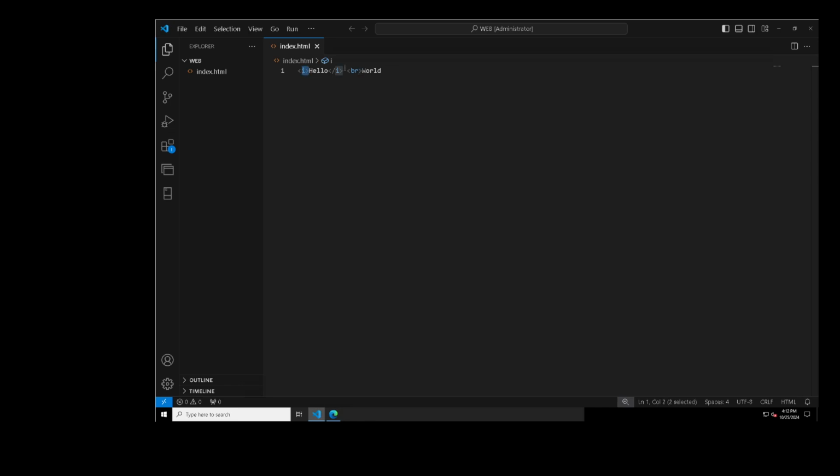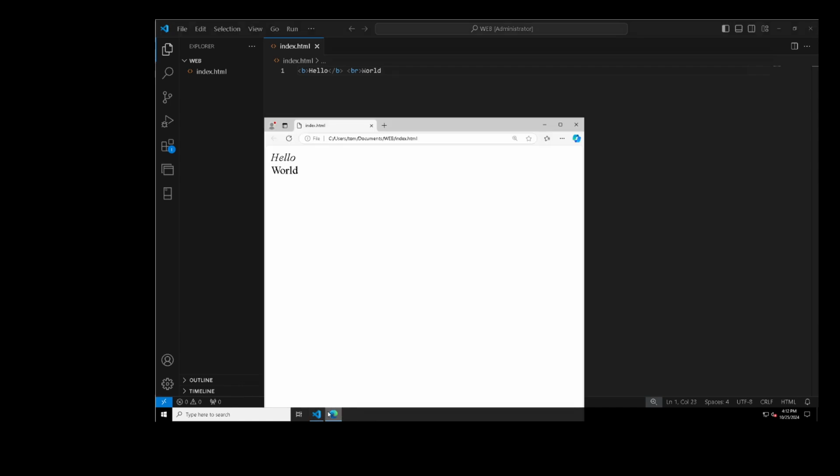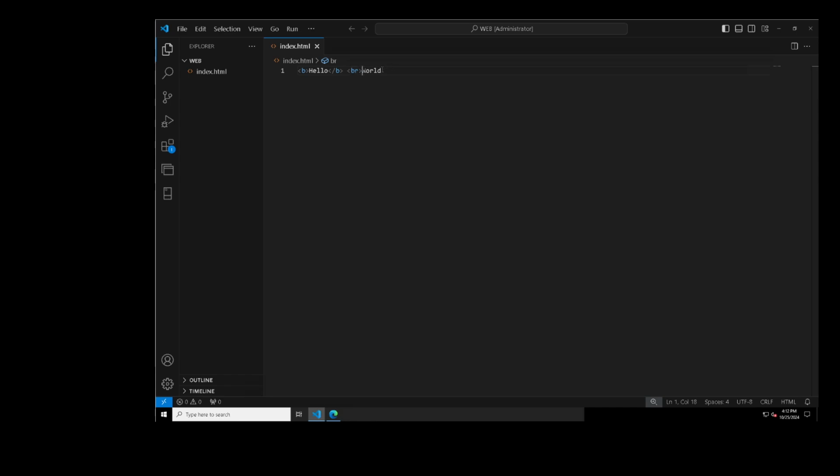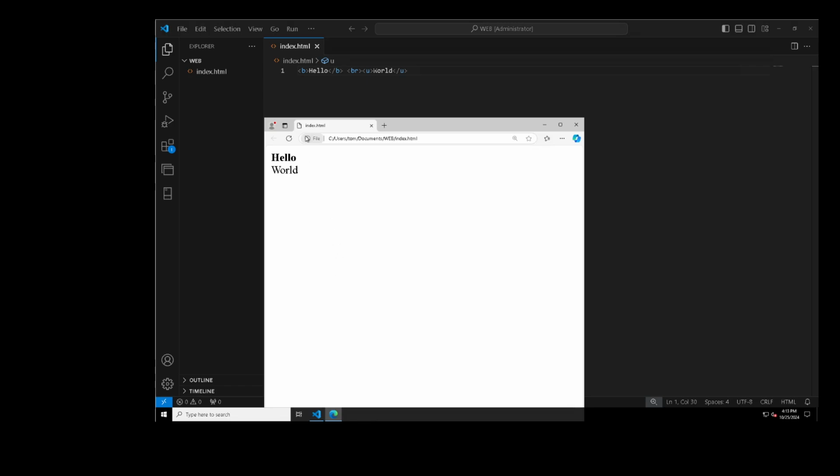This also works for bold and underline, so you can come in here and do bold and end bold, and you'll see it'll do the same thing. And just for a little variety, we come over here and do underline and end underline here, and you'll see hello is bolded and world is underlined.